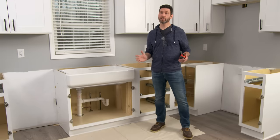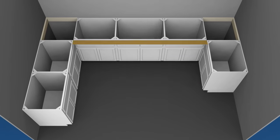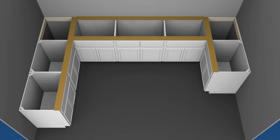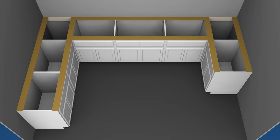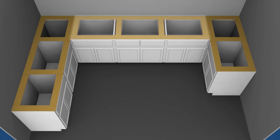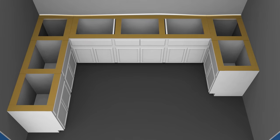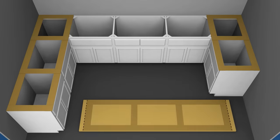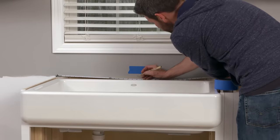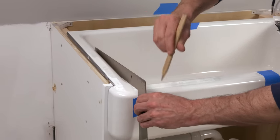For kitchens with a lot of angles or that are U-shaped, you might want to consider making a template. Using thin strips of straight cardboard or eighth inch paneling, set the pieces in place over the front of the cabinets to mark the front edge. Make sure they're even along the front, and temporarily mark the back too. Creating templates for each run of cabinets will allow you to see where the seams need to be placed and if the countertop needs to be scribed along the wall. Then lay the templates on top of your butcher block to mark the cuts. If you have a farmhouse sink you'll need to make some reference marks for the cutout — mark the center of your sink on the wall, also mark the center on the front of the sink, and transfer the interior basin walls to the apron front using a framing square just for reference.